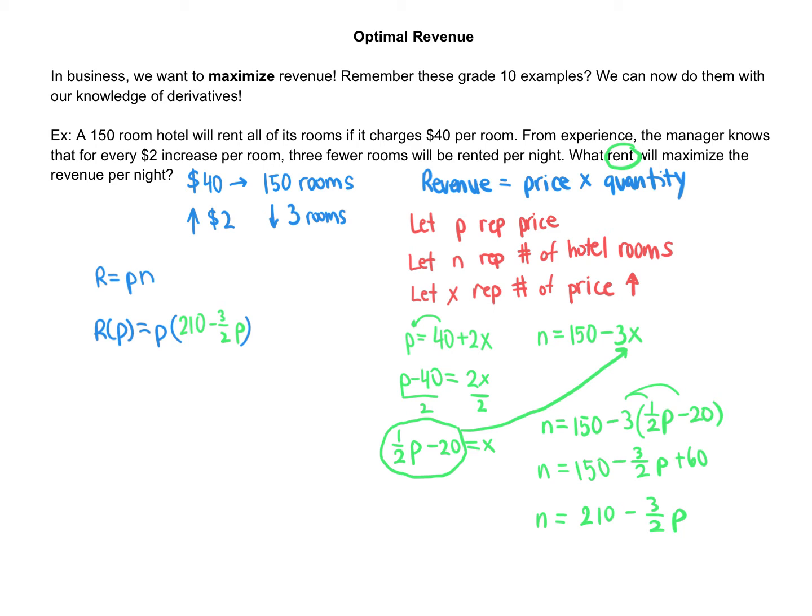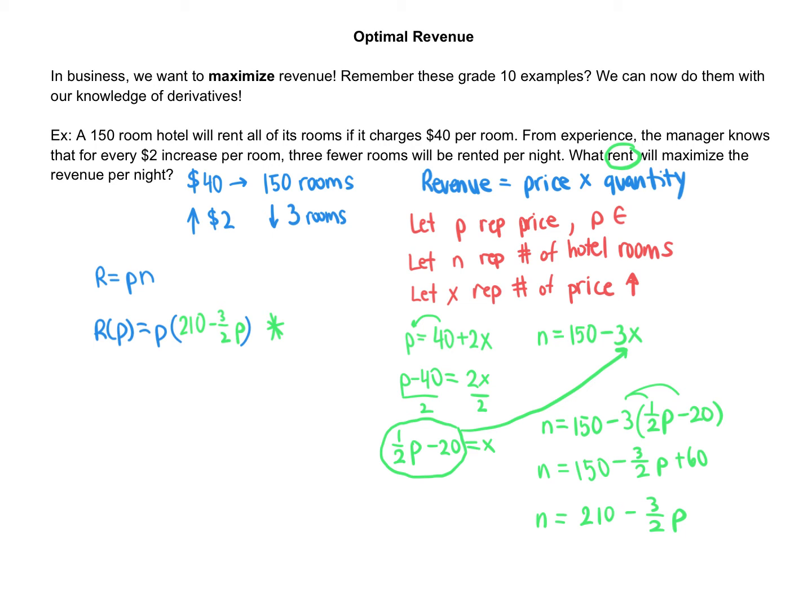Now, before I go and take the derivative of this revenue equation, I want to think about restrictions for a little bit. So I need to put a restriction on P because that's what our equation is about. So let's think about the smallest number that the price is allowed to be. Well, our initial setup is about $40 per room. And the question does say that we're increasing the price, but sometimes we can decrease the price. However, the hotel has 150 rooms. So if I were to decrease the price, that would result in more rentals or more demand for rentals, but we don't have enough rooms.